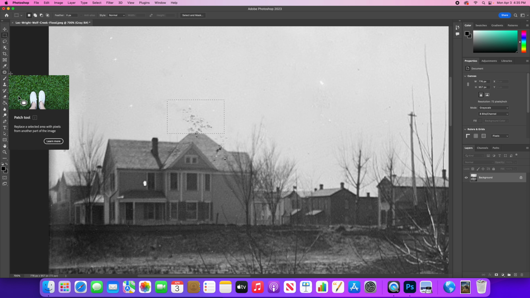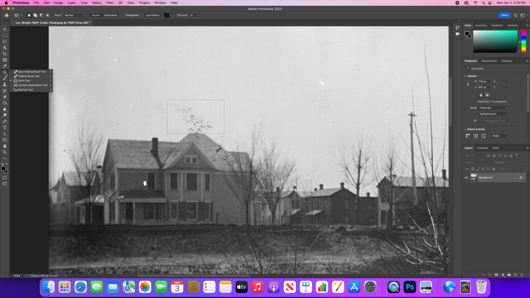This means if I wanted to use the spot healing brush tool again, so I'm going to click on the patch tool and hold, go to spot healing brush. Even if I am swinging around out here, the only place that it affects is inside, and you see that gray only shows up in there. It only affects the inside of this, and that's pretty cool. It looks like it just added a little bit to that roof.